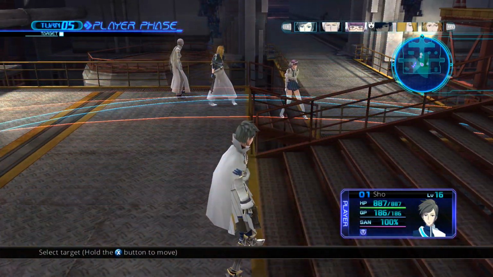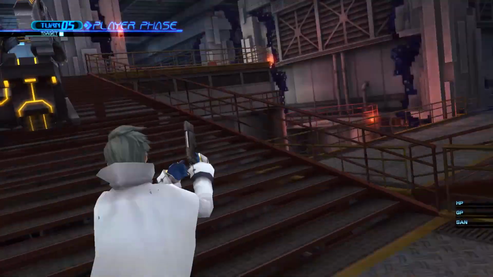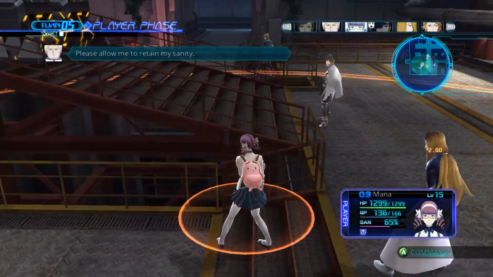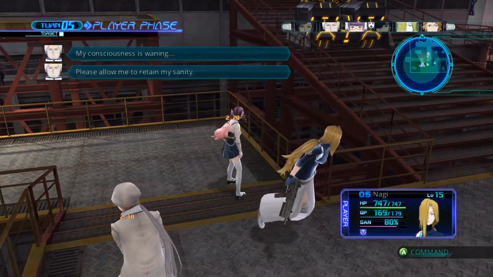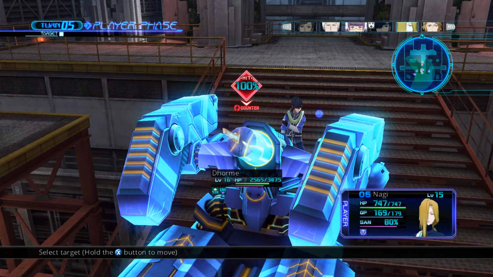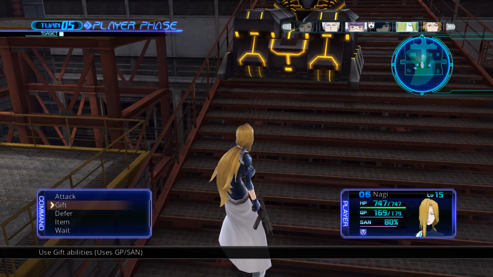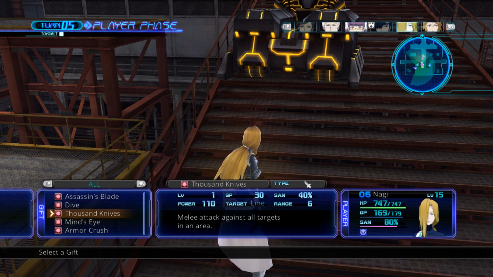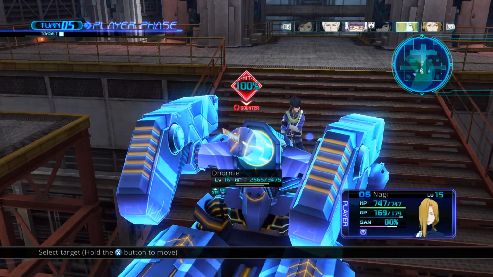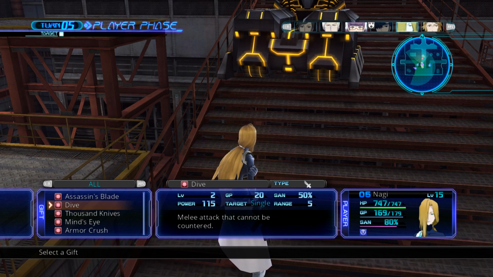That's in counter range? There we go. I can defeat that counter range. I've done it before. Commencing assault. Far back as I can go. I'm gonna go for not getting countered. Assassin's Blade is the highest damage one I have, but that one gets countered. This is slightly less powerful, but Dive uses half of her sanity meter.